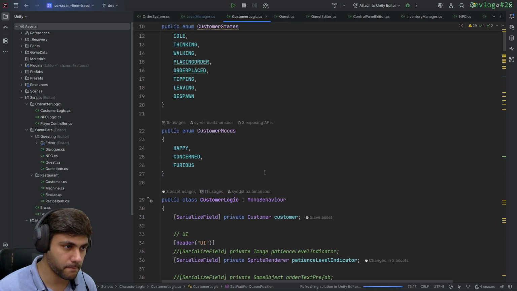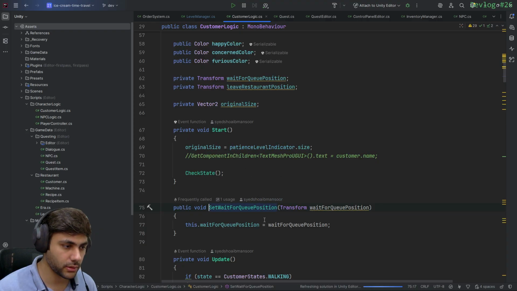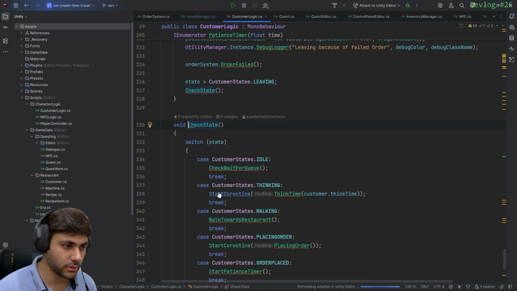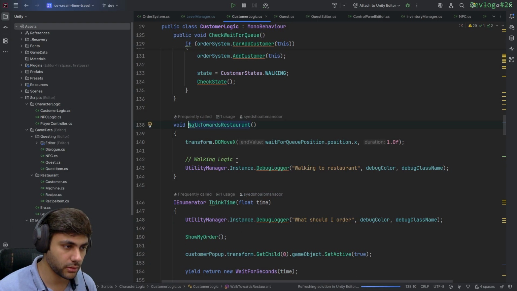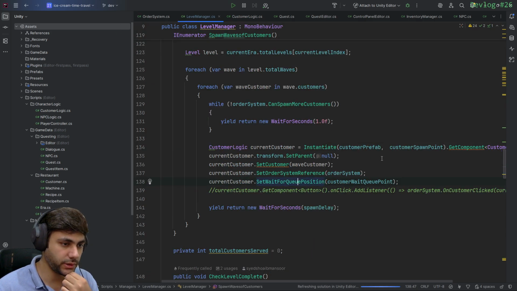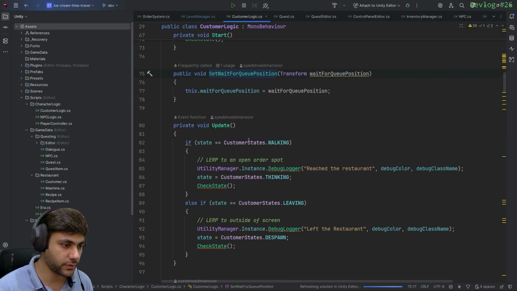Where am I? Doing this right. Okay. After maybe, yeah, so the level manager should tell us that we need to move to our, no, let me just confirm this once again.